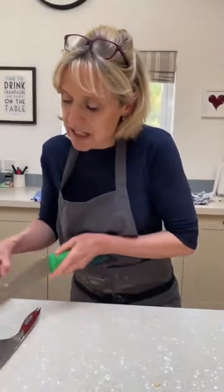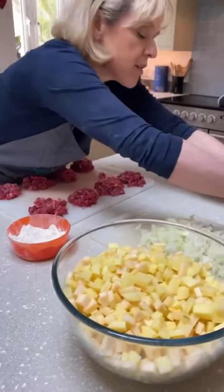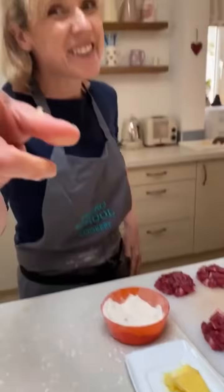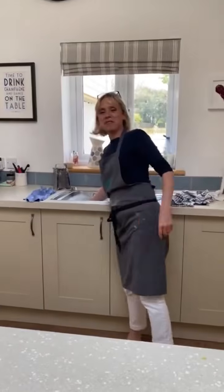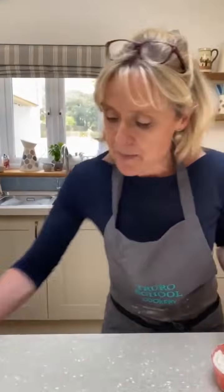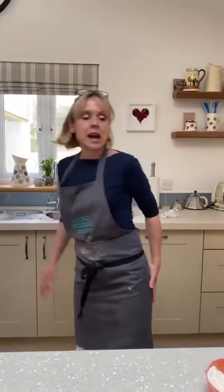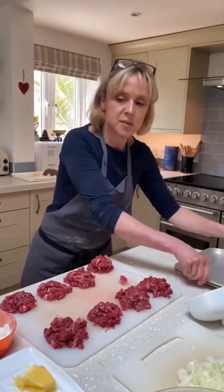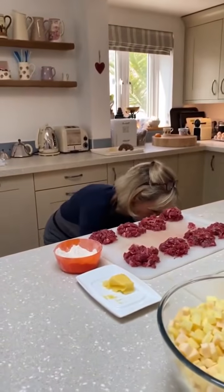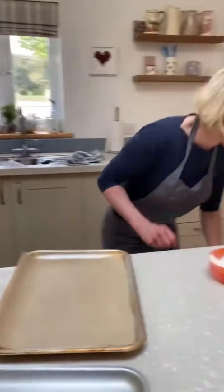And you really want to get yourself all set up now. So you want a little bit of flour for rolling and for putting in the pasty. You want a bit of butter. Yeah, and good girl, putting in the pasty. You remembered that. I'll teach you all of this skill in a minute. We want some salt and pepper, which I'll go and get. And I've got some nice flat baking trays here. Just pop some greaseproof paper on the bottom and put them directly on that.